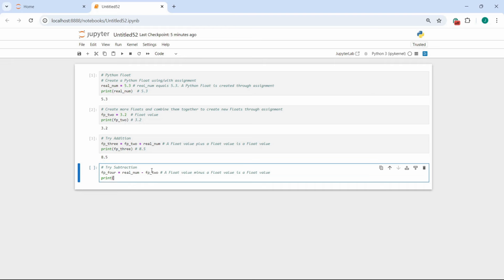So we type print floating point 4, and this will be 5.3 minus 3.2 equals 2.1. Or will it?